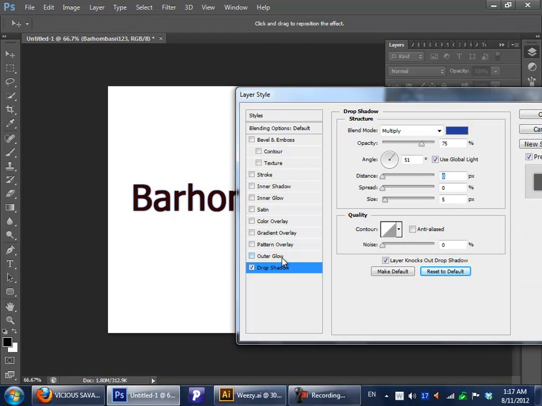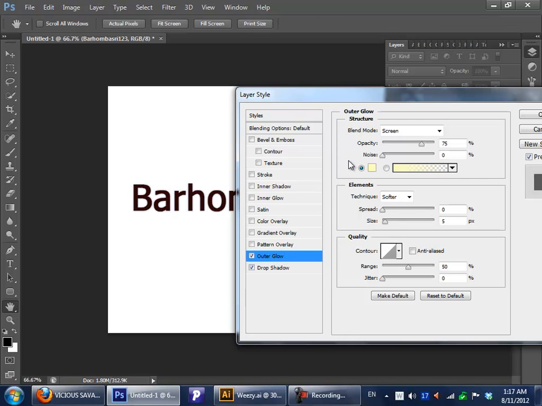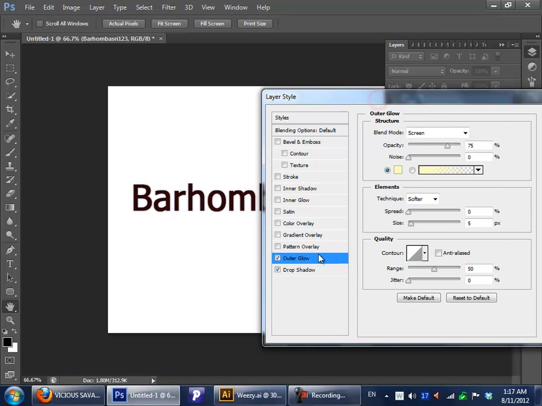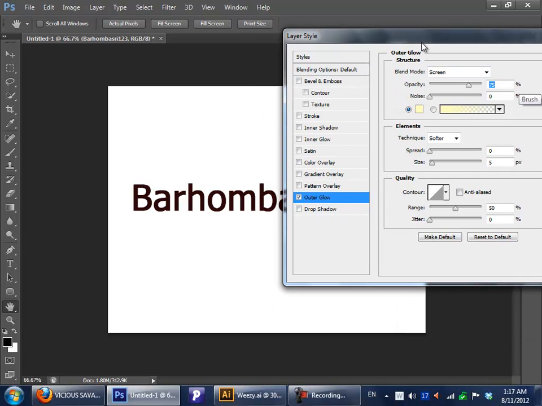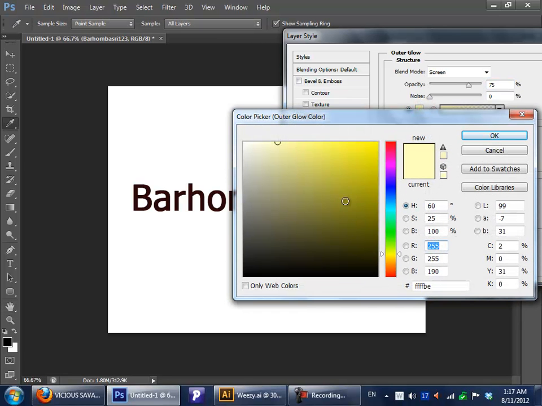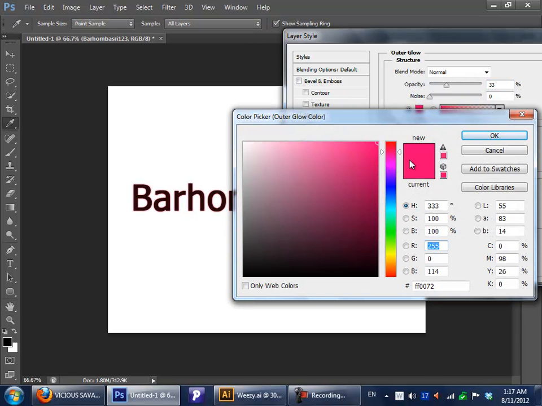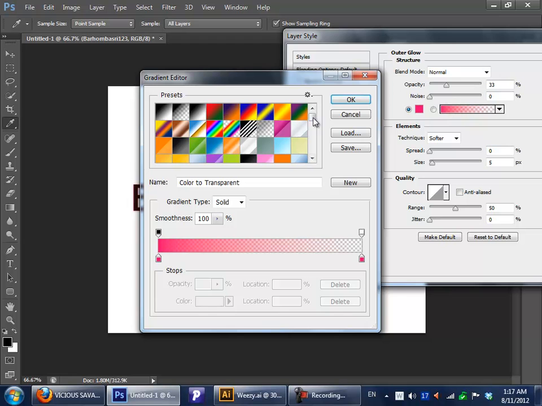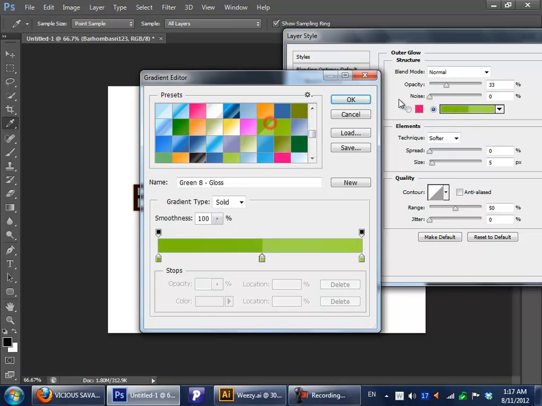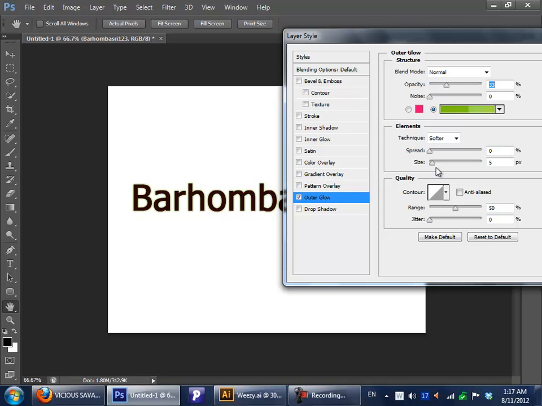All right. Here we have our outer glow, sorry, which I deactivated by unchecking this box. This would give you a glow. As you can see, it's a glow that you can put on your text. You can change it to whatever you like, or you can choose a gradient, anything you want, doesn't matter.